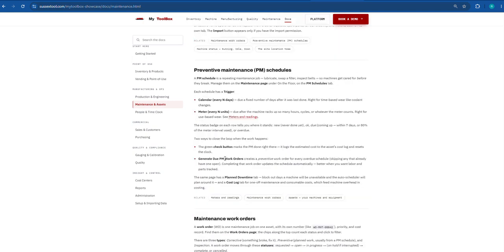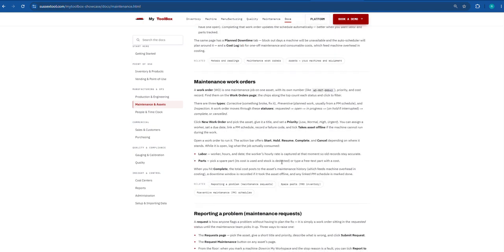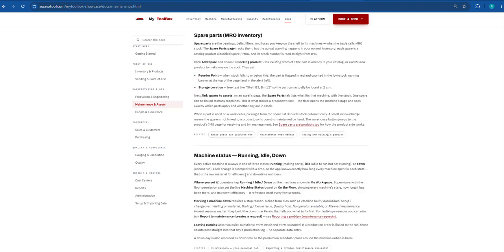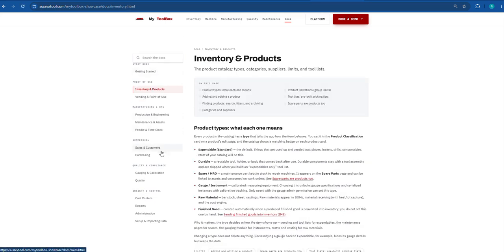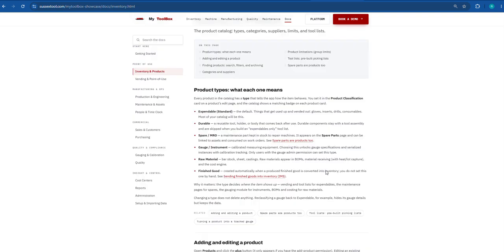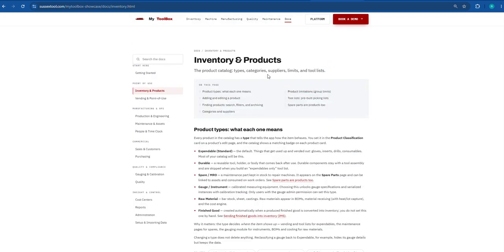You can do your preventive maintenance, calendars, anything else you can kind of think of. Spare parts, you want to record what you use for spare parts, things like that on the maintenance side. Obviously we went through inventory. So just a great package. Please get out and schedule a demo on this. I think you'll really enjoy it.